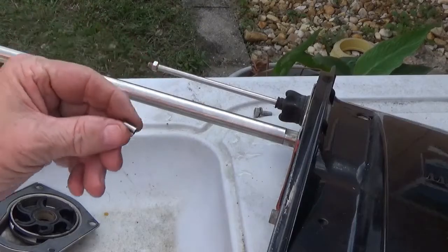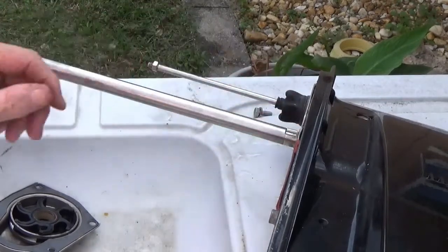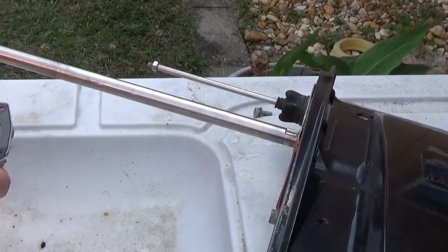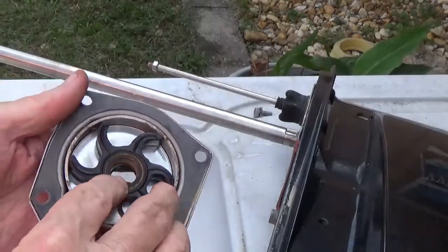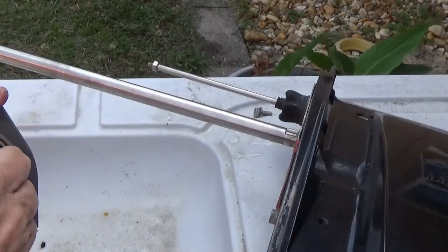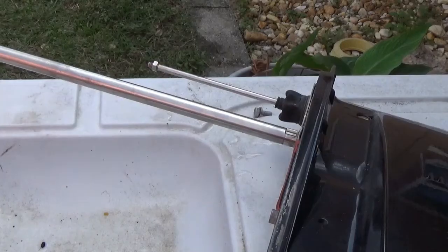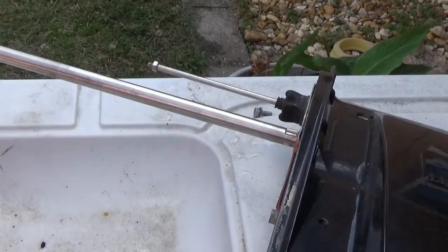Okay, now like I said, this is very important. Make sure you put it right back in the slot like this. Make sure it's on there just right. Then try to line up. Try to line your key up on your new impeller to fit to match that, so when you slide it on here, you won't have such trouble getting it down on there. And I think it's going to be like that. I need to have it right on top right there. So I think that's pretty close right there. So now try to get, yeah, see now that little, that's coming out.